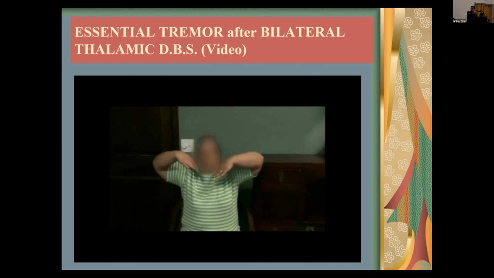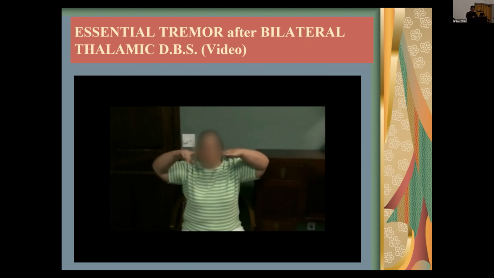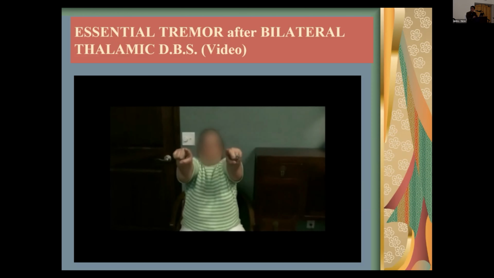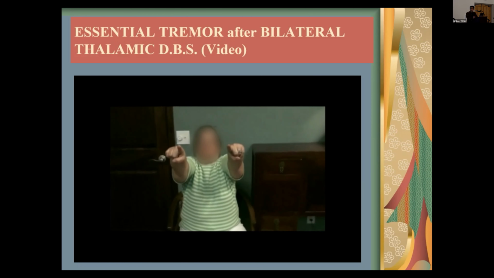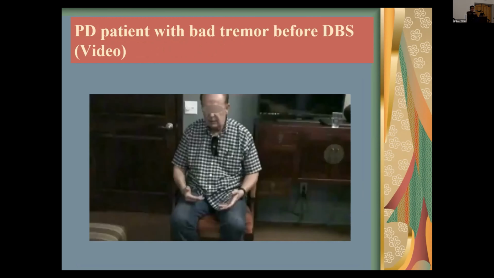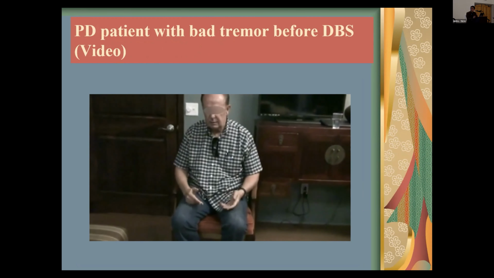And then when deep brain stimulation of the VIM was done, there's remarkable improvement. So for midline tremors, meaning your voice or your head or your trunk, you need both sides to be done. You cannot have midline tremors sufficiently controlled with just one side being done.